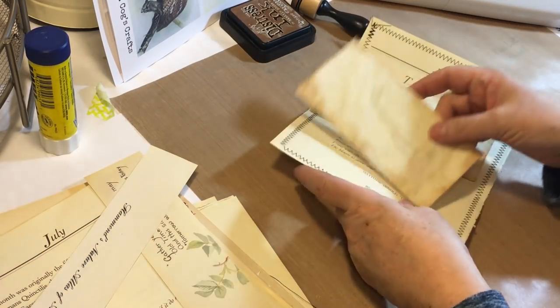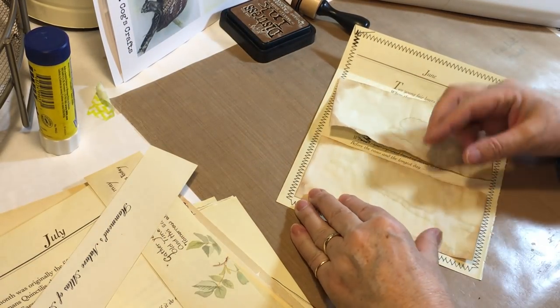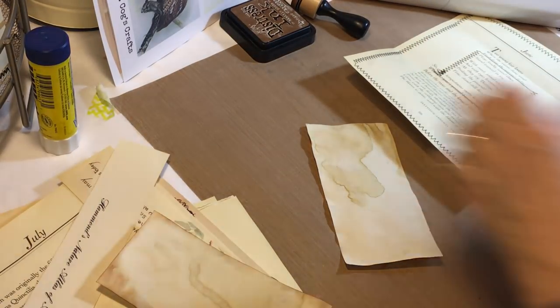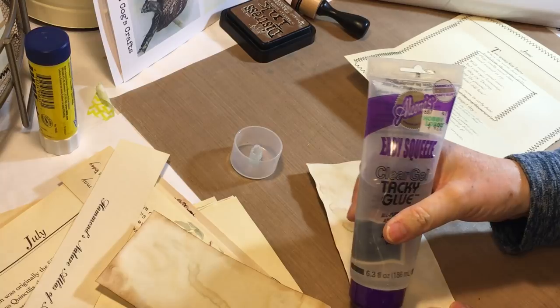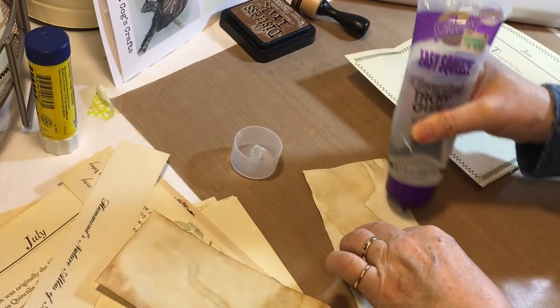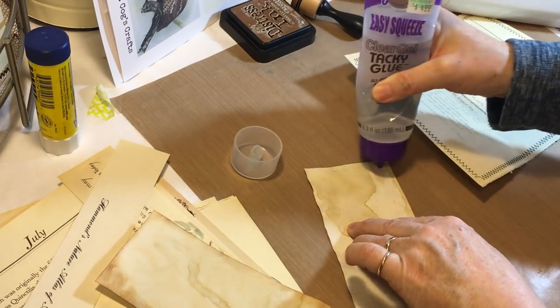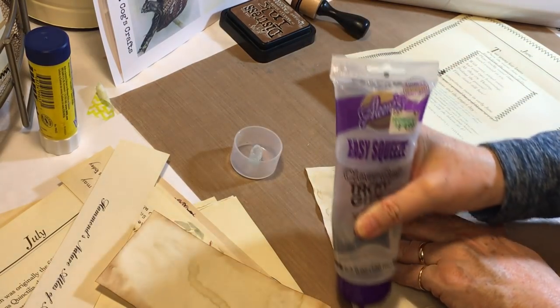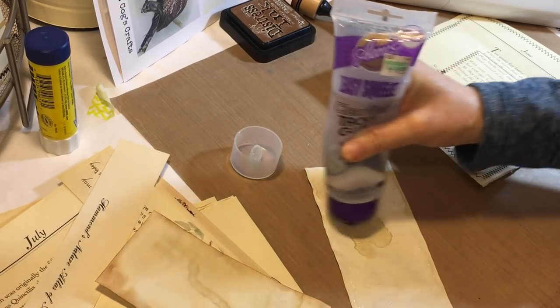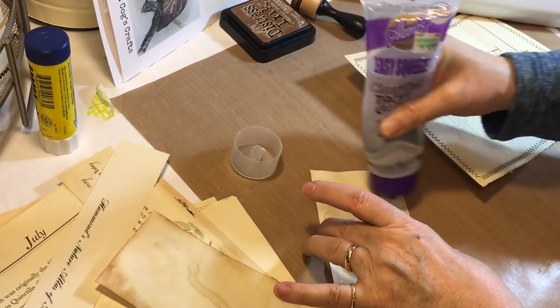So, okay, so we vintage photoed that up. And, okay, let's just glue them in. Let's just do it. And then they'll just only have to be sewn in. And that makes me so happy because that's a good stroke of business getting this journal on its way to completion.